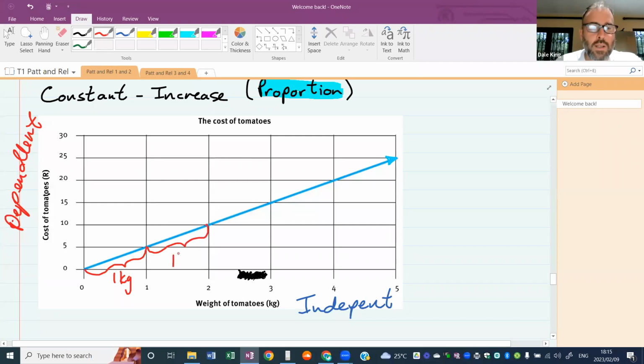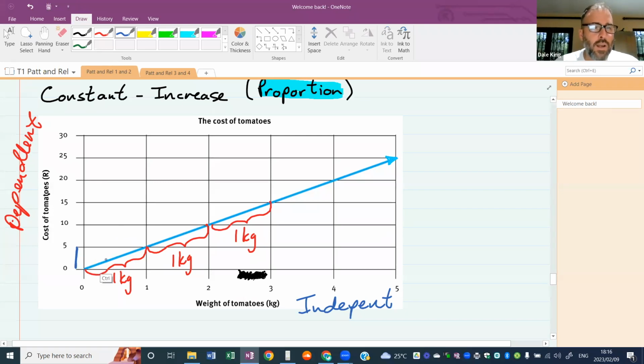Well, the change is also 1 kilogram, and so on. It goes up and increases in the same amount every single time. And for this change in weight, we can go to the other side of the graph and say, what is this change in cost? Well, we can look on the y-axis here, and this value from 0 to 5 is the change for that change in weight. So that's the change in cost, which is 5.